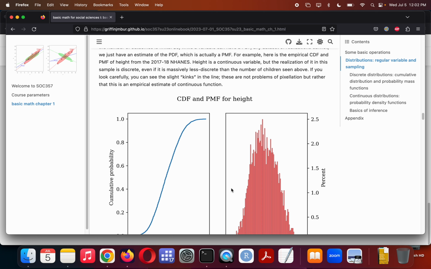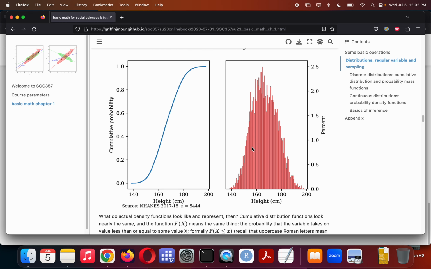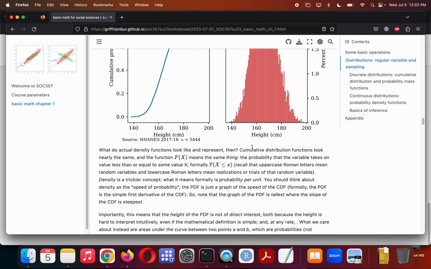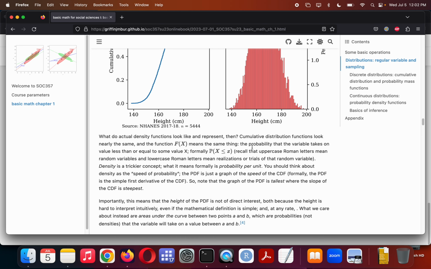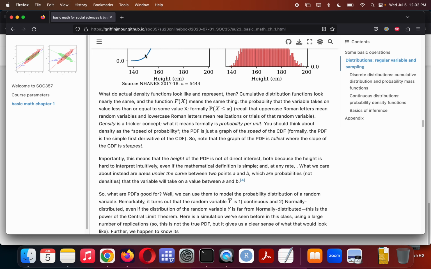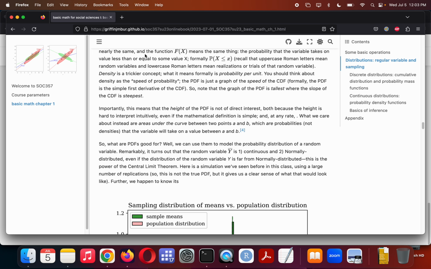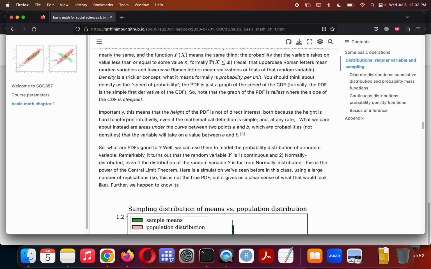But the data that we have are discrete, so a cumulative distribution function and a probability mass function also make sense. But if we could somehow observe these variables in their full abstractness, then they would look a little bit different. The cumulative distribution function will look effectively the same, although it'll always be smoother than it looks for those discrete variables, which are always going to have that kind of step function character, even though if you have very many possible values, it might be somewhat attenuated. But density is going to look a little bit different, and I want to show you in a moment what that looks like. But first, let me describe what density is.